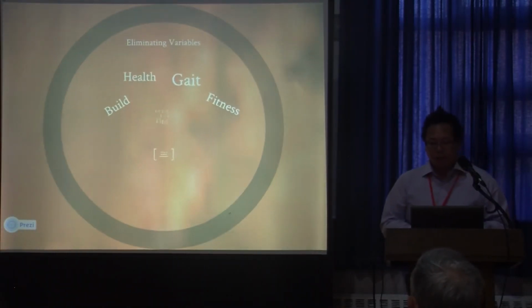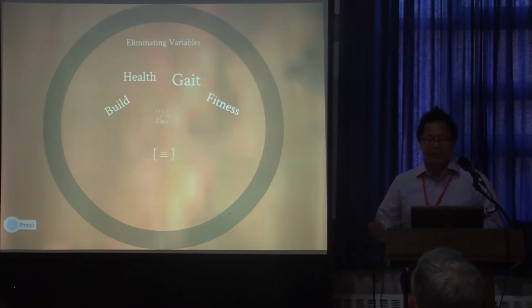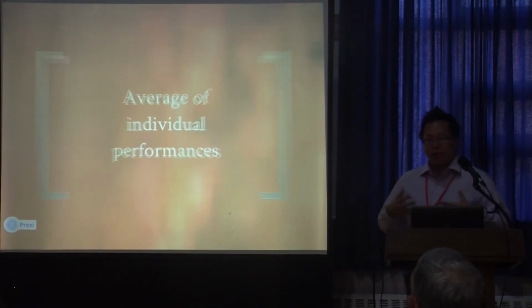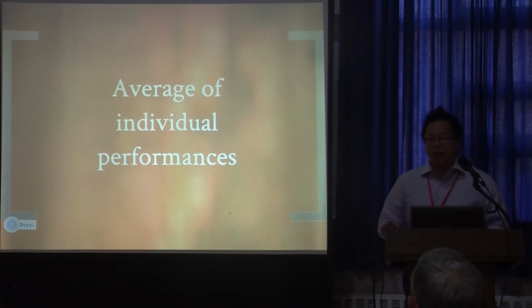And so there were different variables because everyone's built a different way. Everyone has a different build, health status, different gait because of how tall they are, and fitness level. So in order to try to eliminate those variables, I tried to take an average of individual performances. I would take the differences between the performances, and then I would take an average of that, so that the comparisons are between the individual person.